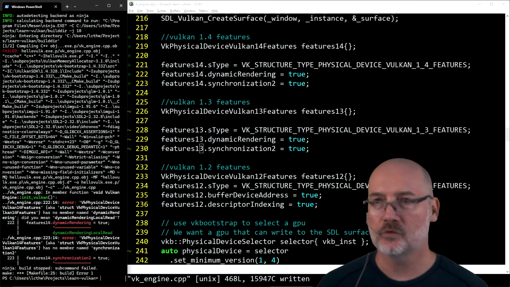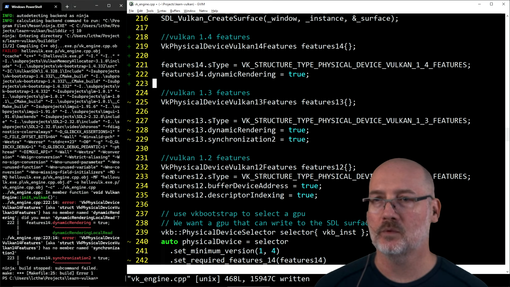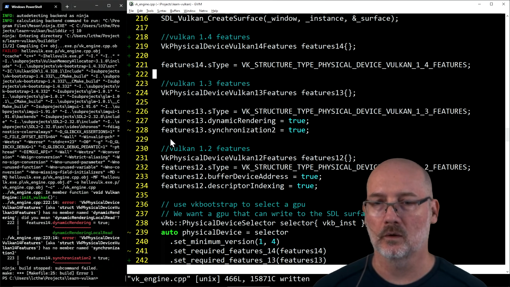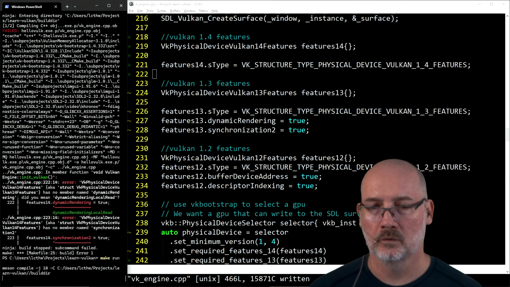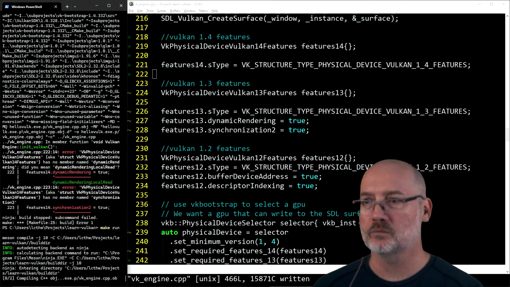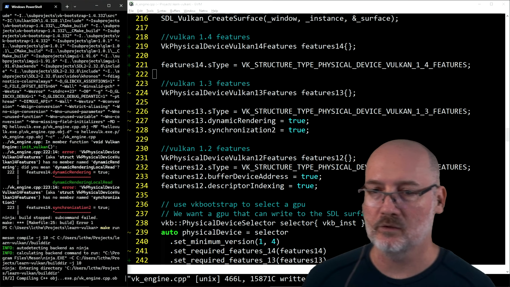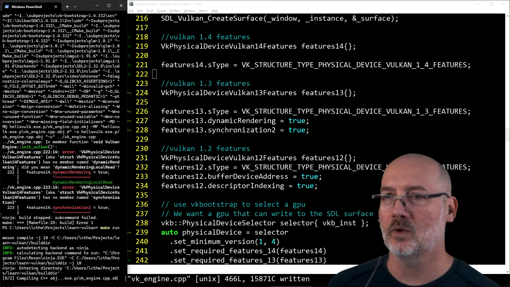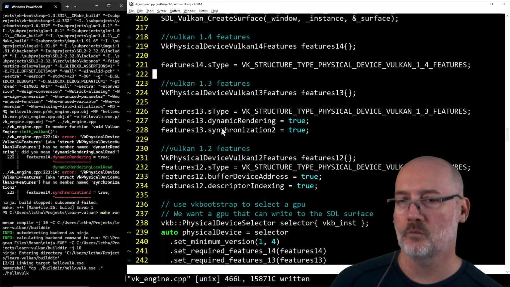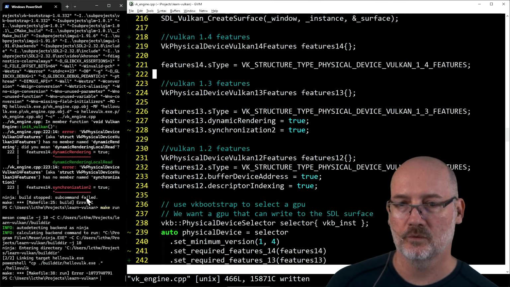No member name, synchronization 2. Yeah, I suspect when they move to 1.4, there might be some options that I have to research that you need for these demos to work in 1.4. But I bet 1.4 just includes those.